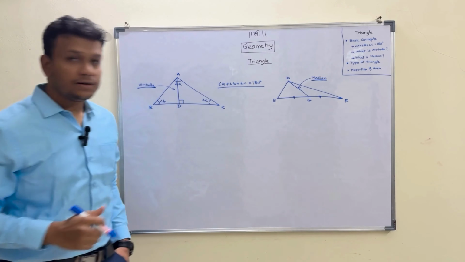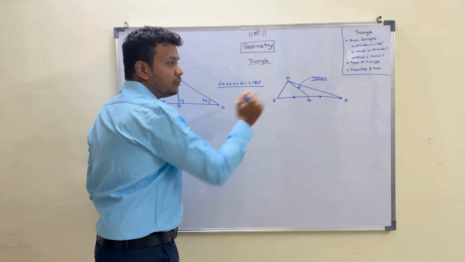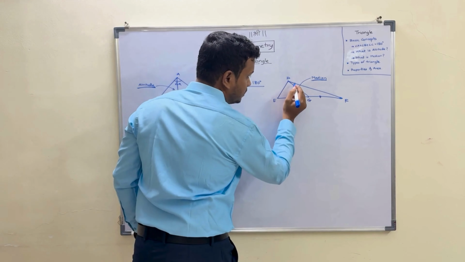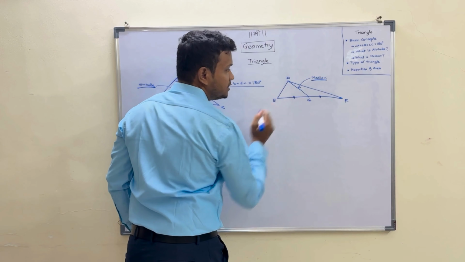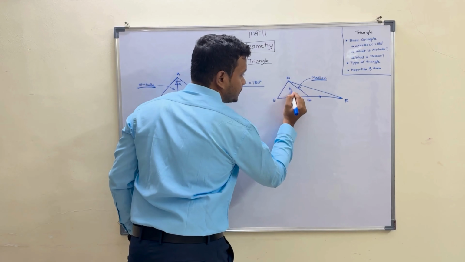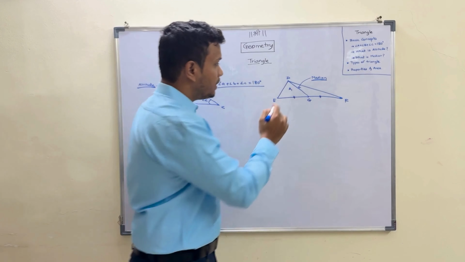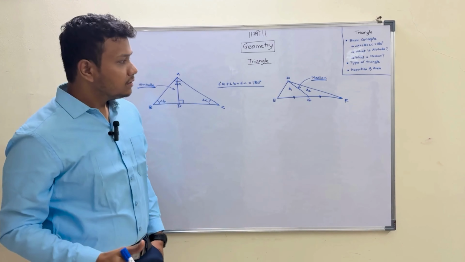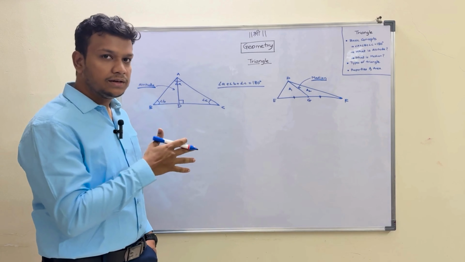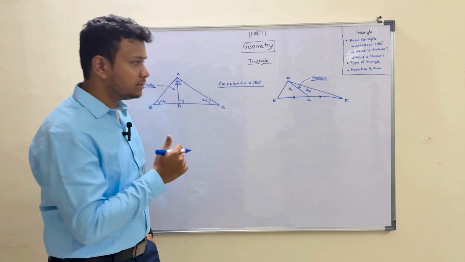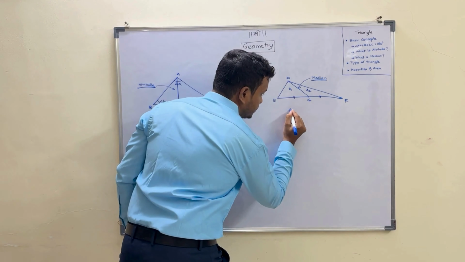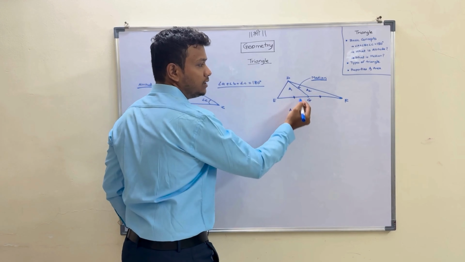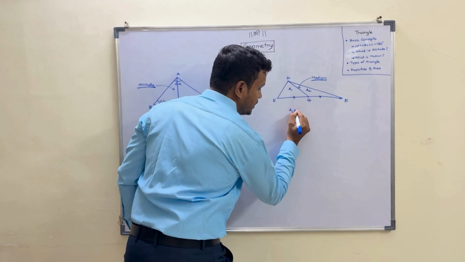Median has very interesting property. So median always divides a triangle into equal parts. So suppose if I consider this part DEG, it has area A1, and there is another part DGF, it has area A2. So in this case, median always divides the triangle into two equal parts. So A1 here, which is area of part DEG, and A2 here, which is area of part DGF, should be equal.